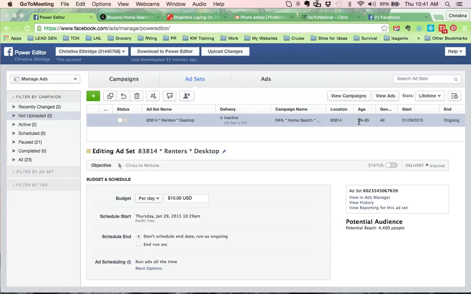So I know that doesn't answer your question. It depends on the goal. The very first thing, though, I would definitely narrow by zip code, not city name, zip code. Because if you do city name, they include a 25-mile radius. You want to do it by zip code. So that's the one that's yes across the board. The rest are all really dependent on your goals for the ad, for your business, for your lead generation, etc.